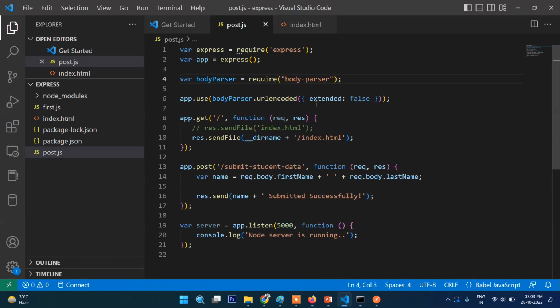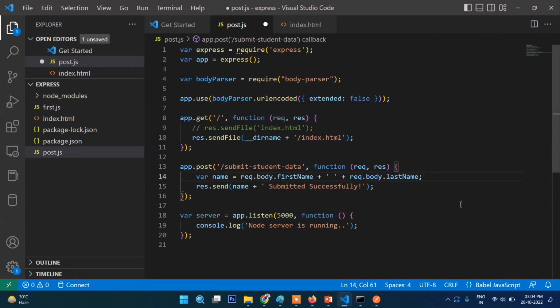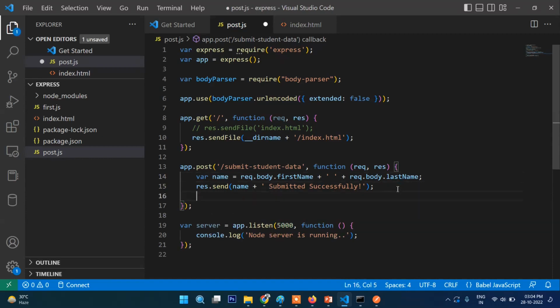And finally, you need to write this line of code, bodyParser.urlencoded. And the get method is for loading the form, and this one is for when we submit the data, for displaying. Of course, this data we will use in our REST API, but for understanding purpose of how the post method works, you can just check this. This is for testing purpose, but in practical life we will use it in creating REST API, sending the data to the server. This one is not new.